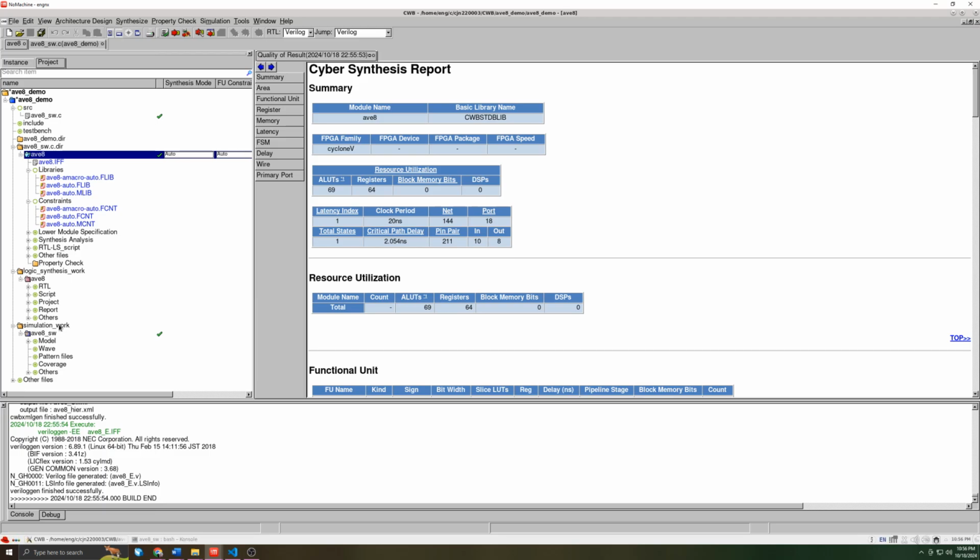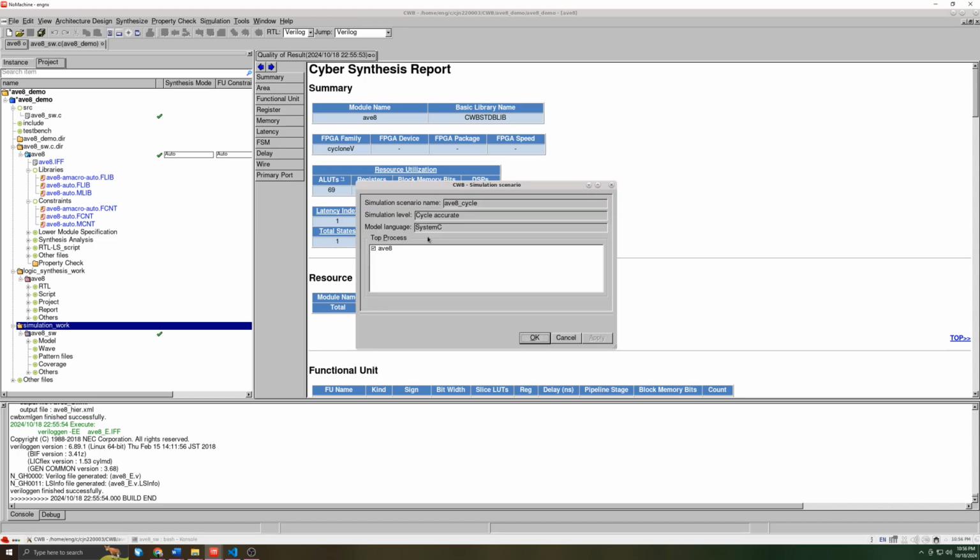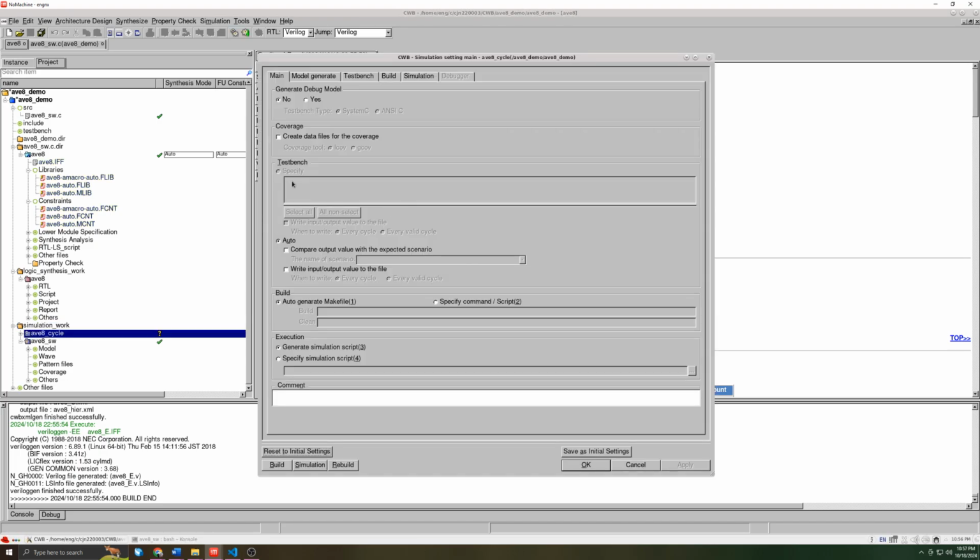So now we're also going to do a cycle accurate simulation. We'll do cycle accurate. We'll do SystemC. We'll call this AVE8_cycle. Now we need to do a few things. We need to compare the output value.